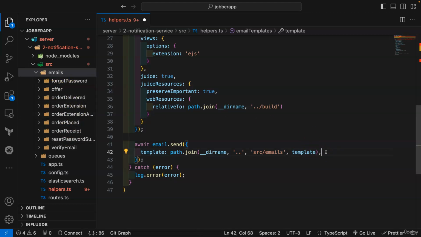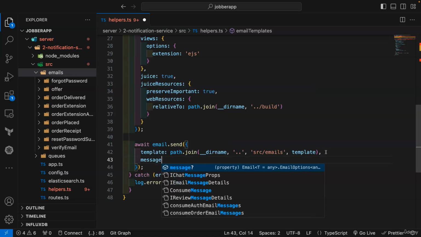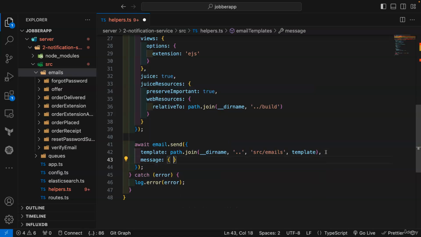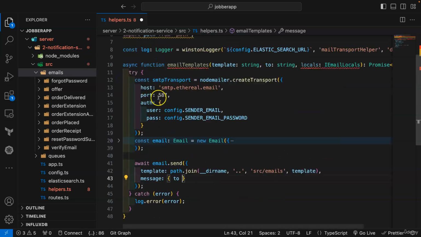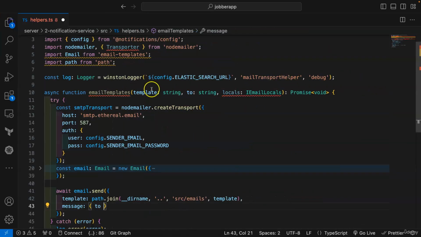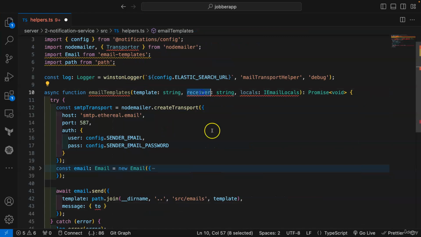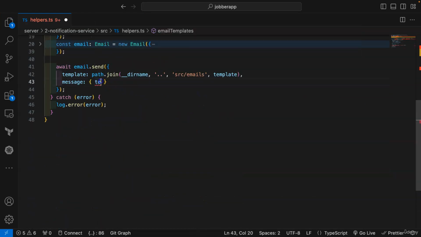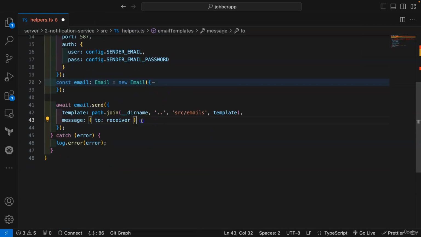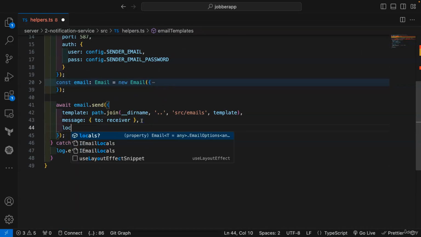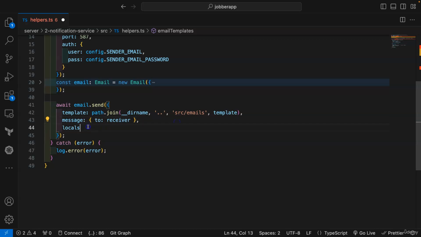And then the message object, we want to send our receiver. We are using a shorthand. Recall that here we have to, or you can call it receiver. So to just make it easier, I'll call this receiver. And then lastly we pass in our locales. Now we are using the shorthand.